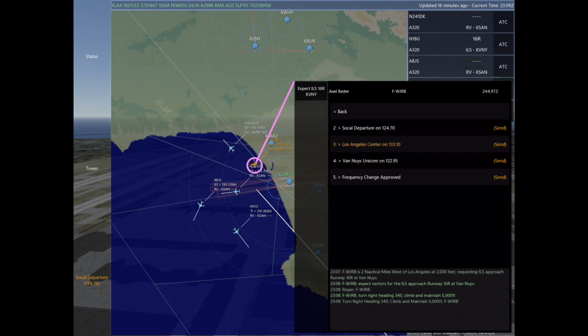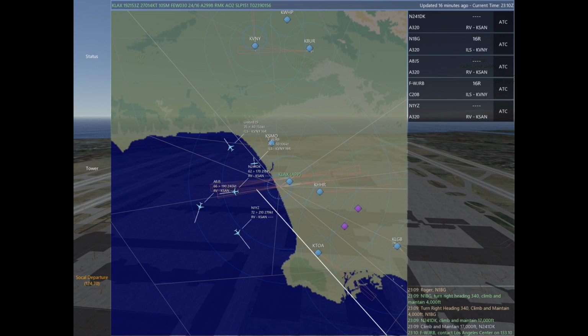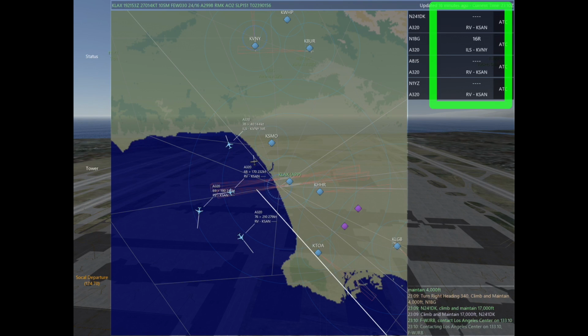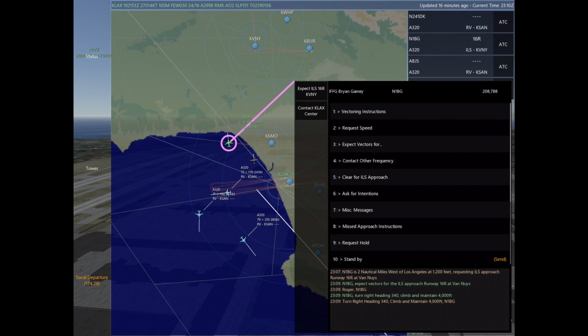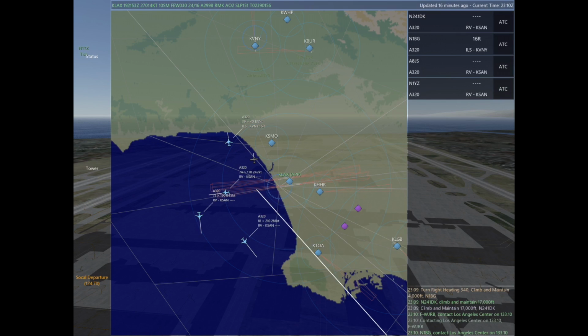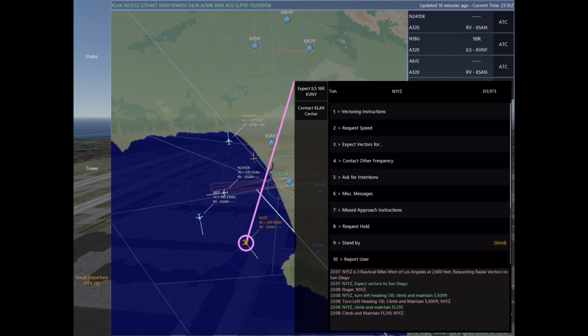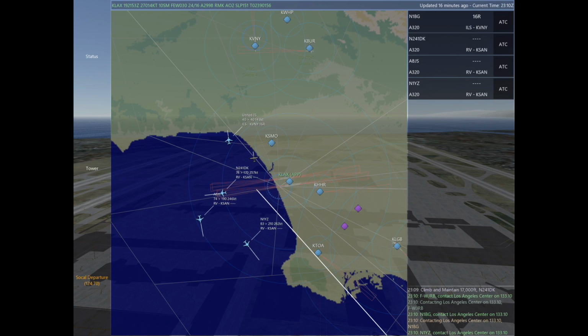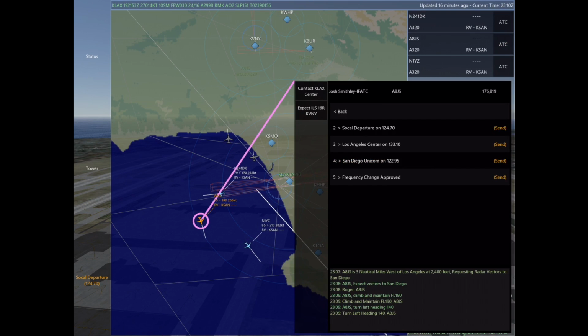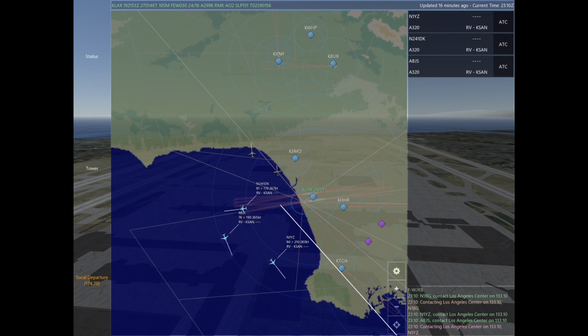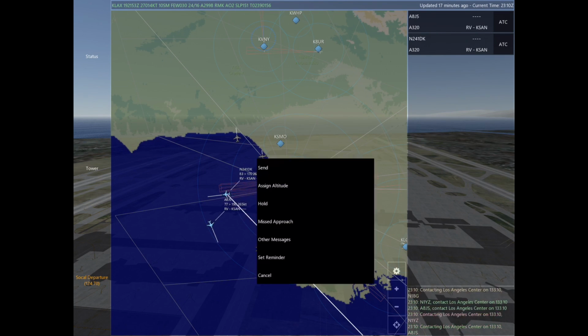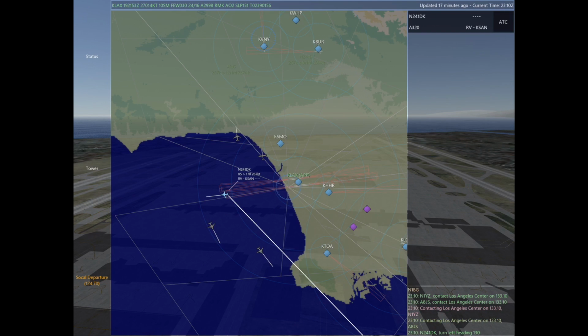So again, departure's whole job is to deconflict the aircraft before giving it to center, who's eventually going to vector them to their destination. As you can see, this is pretty hectic, so if you forget what the aircraft are requesting, you can look on their flight progress strip and it shows you exactly what they want. The first one shows radar vectors to San Diego, ILS to 16 right at Van Nuys, and so on. Now that I see aircraft are becoming established to their destination and the headings that I issued, I'm going to start giving a frequency change to center. The last thing I'll do is go back to November 241 Delta Kilo, and I'll give him a heading of 130. Once I see him established on that, I'll give him a handoff to center, and we're done.